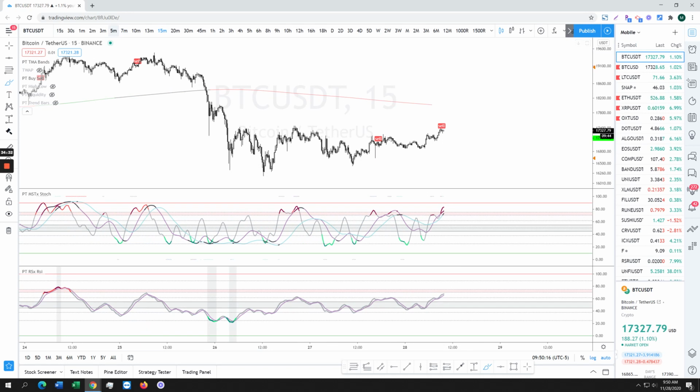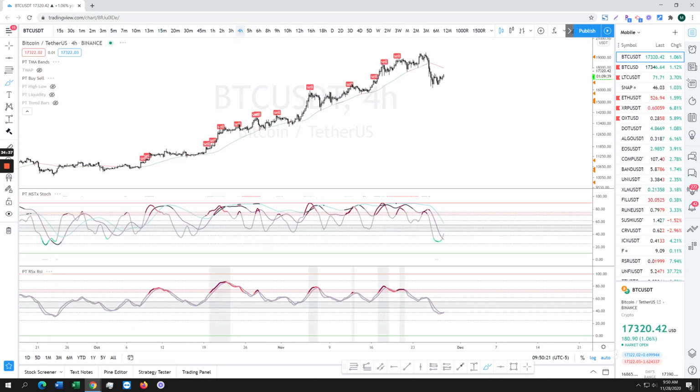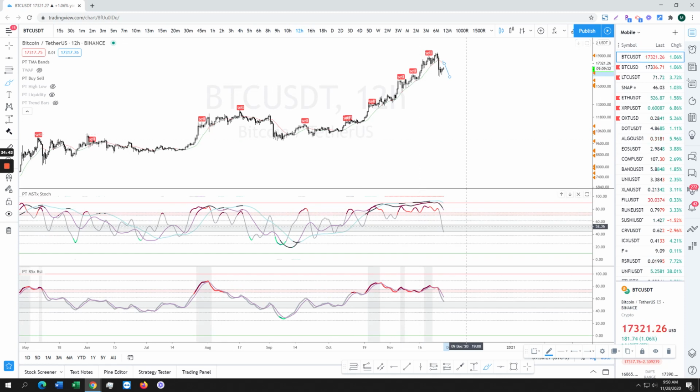My go-tos, 15, 30, 45, 1 hour for scalps. 4 hour for a massive move up. 4 hour for a massive move down. If you want to look at the 12 hour to give you directional perspective, you can, but you can tell that the 12 hour just broke pivot. We should not have been under that pivot. We broke under it. So now whatever bounce it gets should be a dead cat.